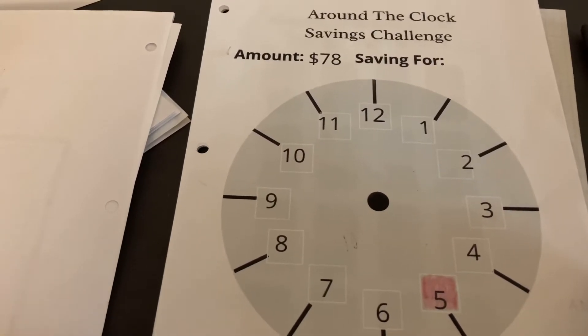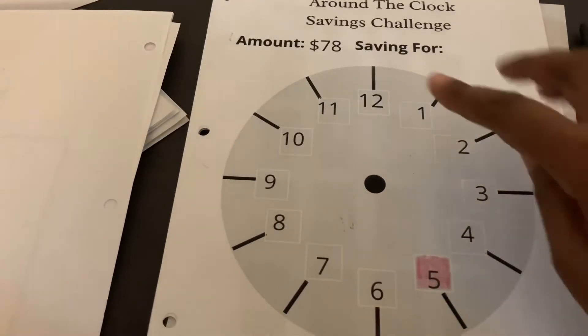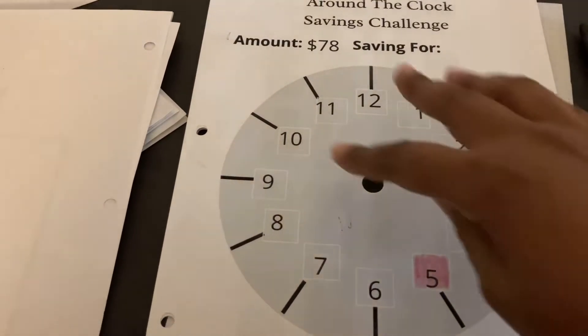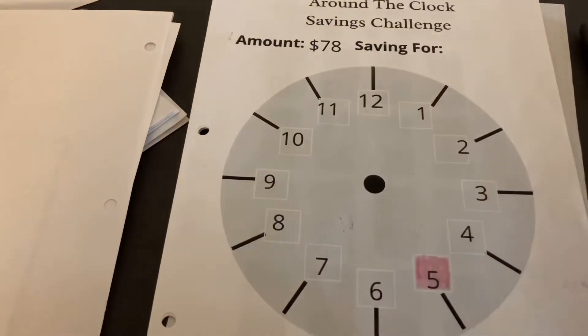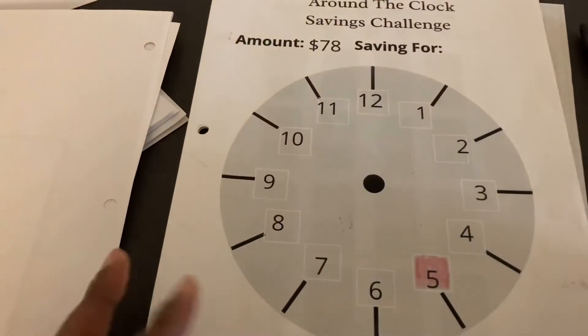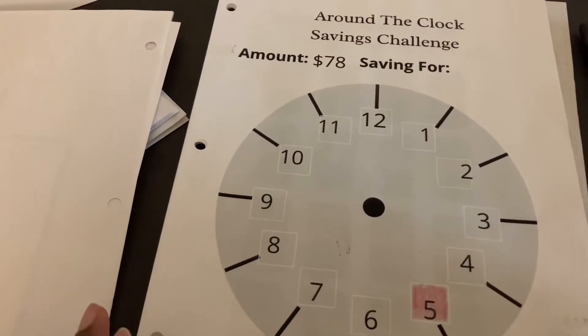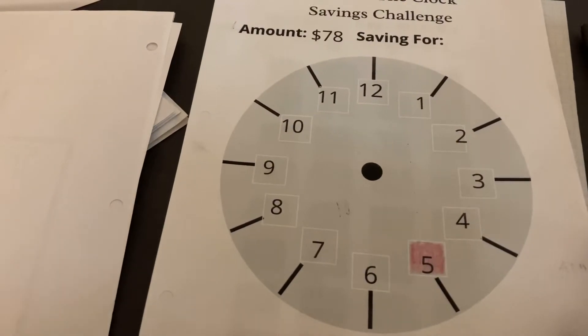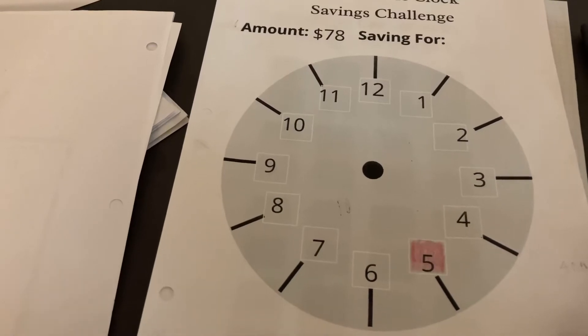It's going to bring me to a total of $78. So basically, depending on how much money you can put in, this is more like a low income savings challenge. So you can go $1, $2, $3, $4, $5, $6, $7, $8, $9, $10, $11, $12, and it's going to total up to $78. I don't know what this is going to be designated for, but this is a savings challenge that I created that's feasible for me in my budget because I don't allocate that much money towards the savings challenge.